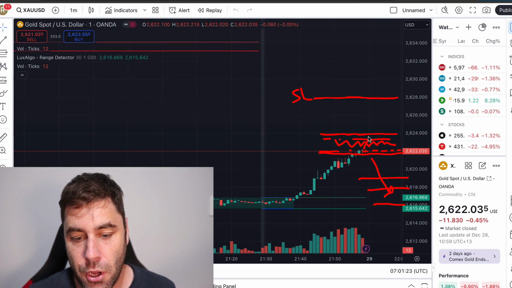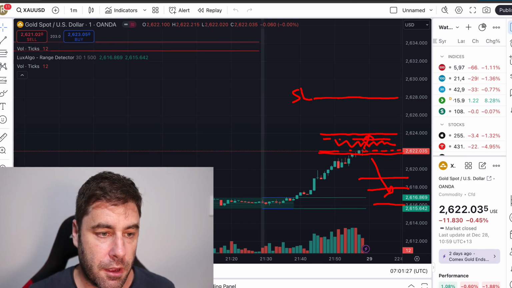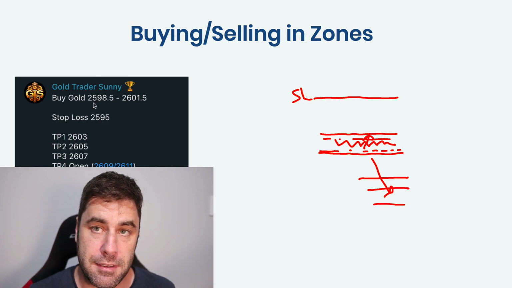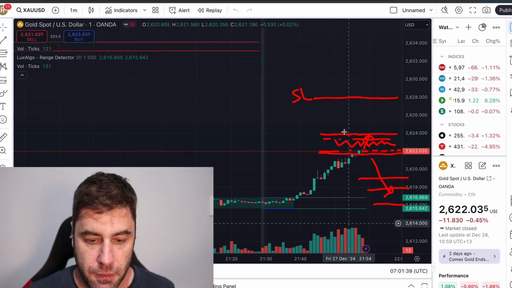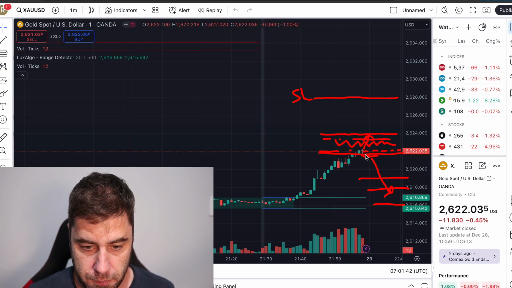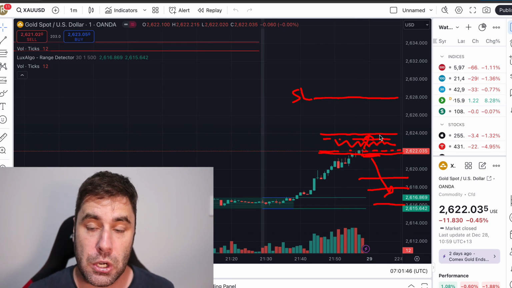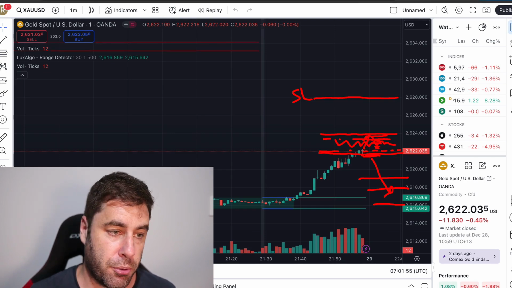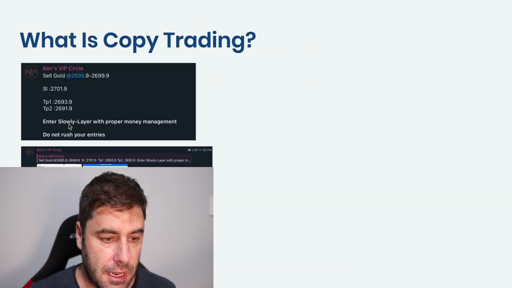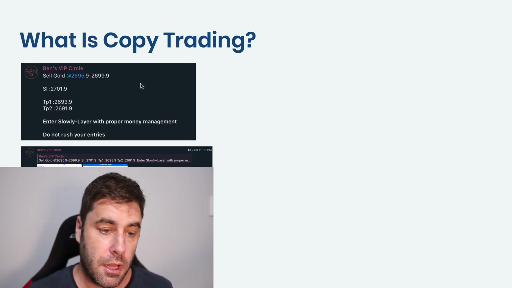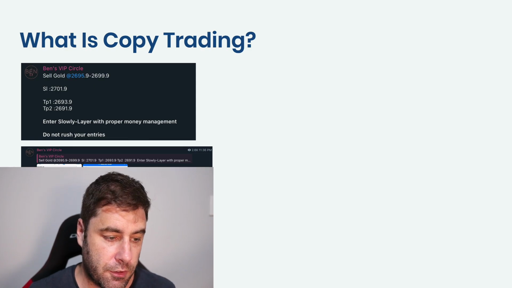However, the price might never go up to the top of this zone. It's the same with here. The price might not go back down to 2595, or might not get there within this trade. So what I do with the zones is I'll buy a couple here in this zone and the one here, and then if it goes up, I will layer up. Okay, I'll do what is called layering. I'll put an order in here, here, here, here, here, and then when it goes down, I'll make a bunch of profit. And that's why, if you look at some of these trades, he says enter slowly, layer with proper money management, because you're layering in these zones. Okay, that's the supply and demand zones.